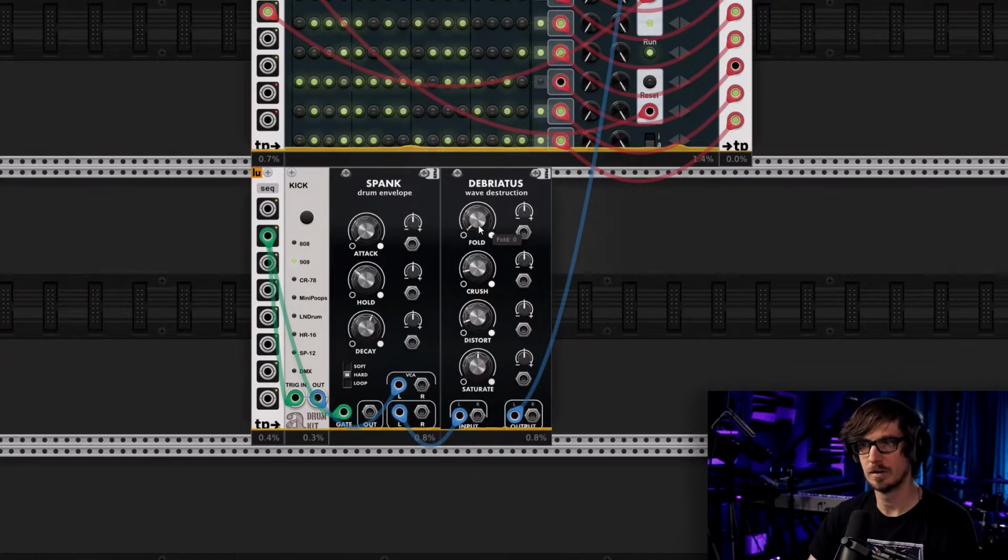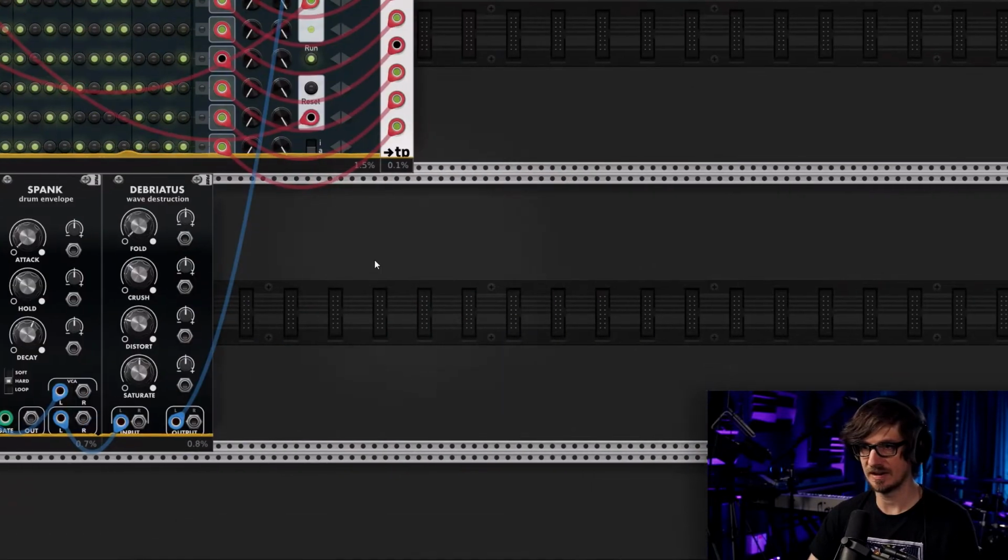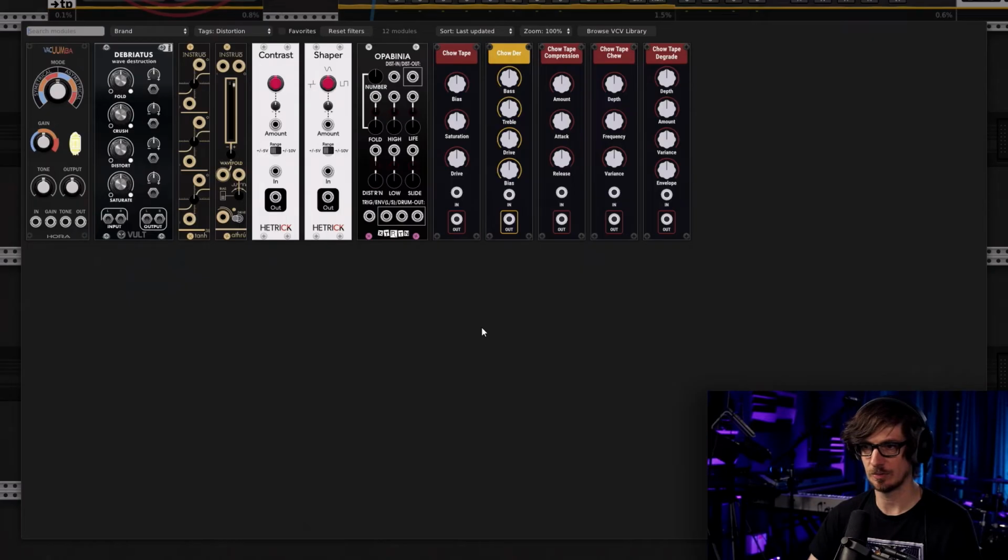I like the hard. I don't hate this, but I don't quite know where to go with it without hearing something else in context.